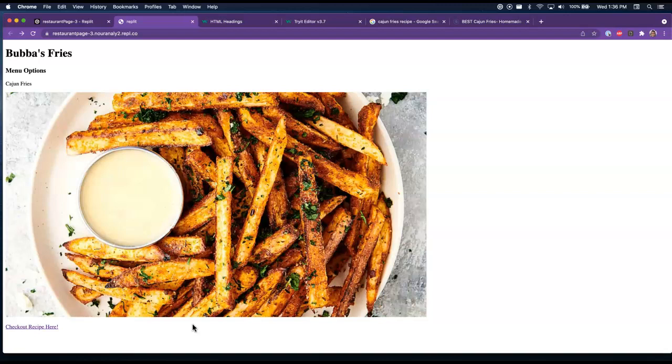For now though, your challenge is to go ahead and build out more content to this page. Add the type of cuisine, add 2 more menu items, maybe add a location and a motto, and you could use a combination of the same elements that we just learned or explore some new elements. Maybe if you're feeling spicy, you could create a list for the menu items. Or if you're feeling super spicy, you can create a table that lists the menu items on one side and the prices on the other side. But just keep focusing on practicing with HTML elements.